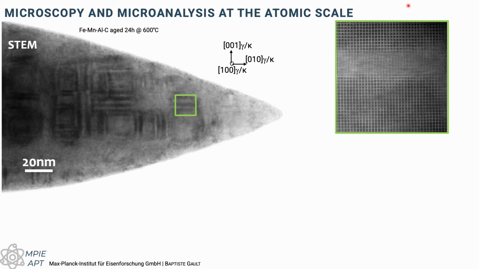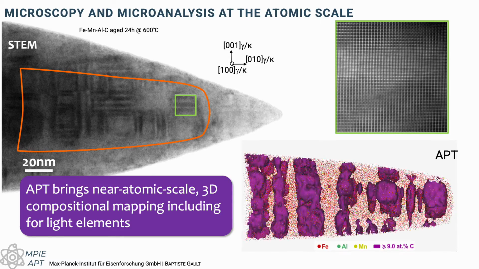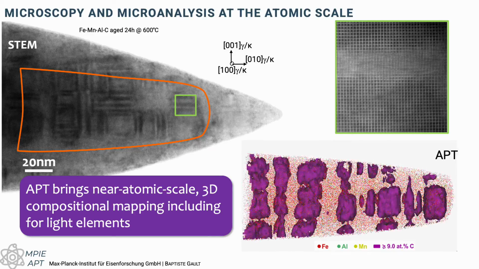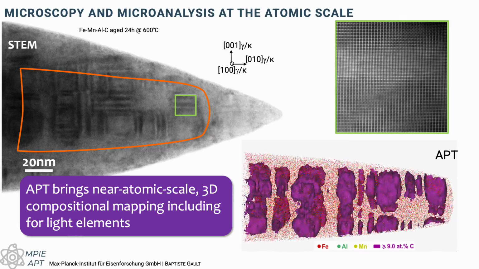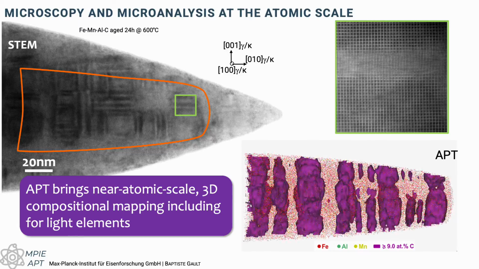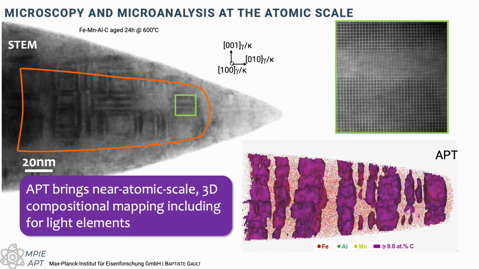We can even perform high resolution STEM, for example, in high angle annular dark field. You can see the disordered matrix, the ordered precipitates. We can see contrast pertaining to the difference between those. And then when we stick this specimen afterwards into the atom probe, we can complement all of these pictures by counting how many atoms of each of the different species we have in every single one of these different microstructural regions, if you want, between the precipitate and the matrix. We can go and measure their composition.